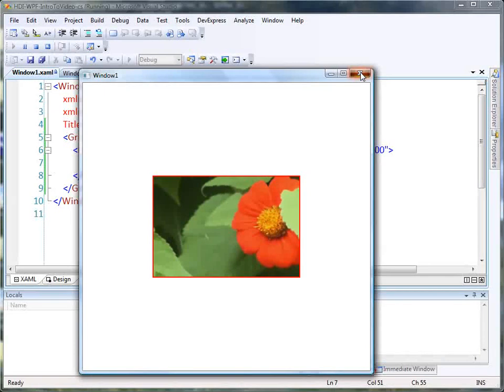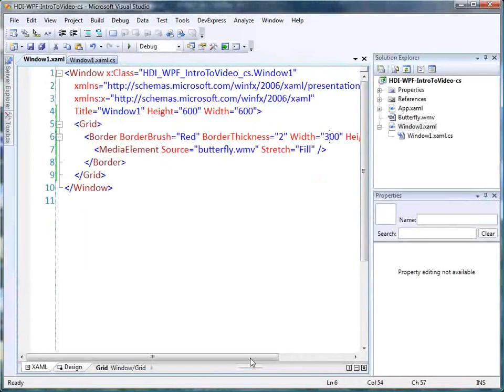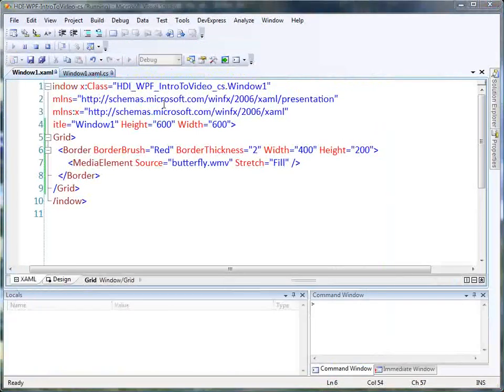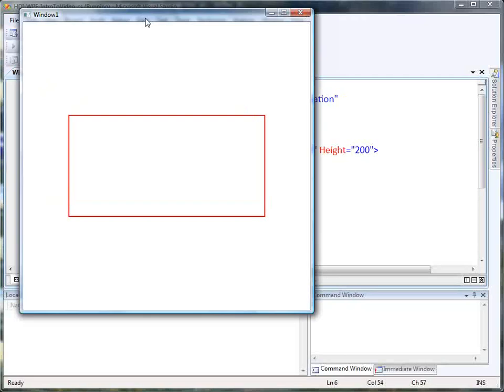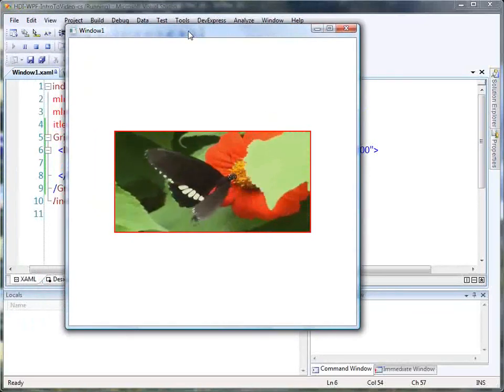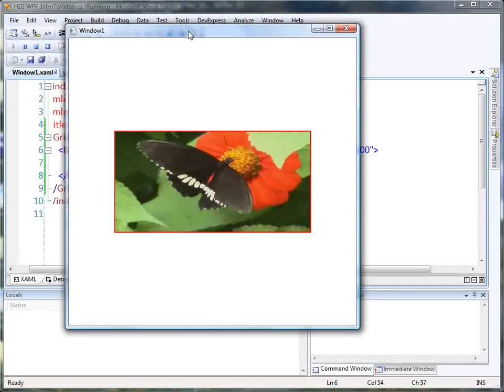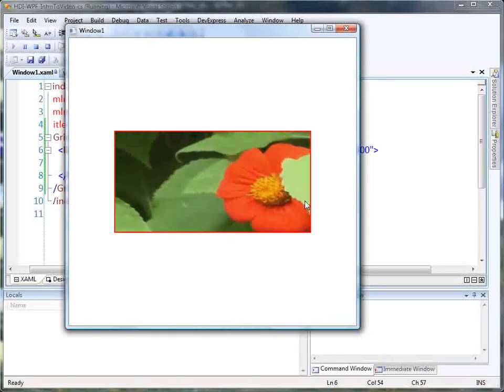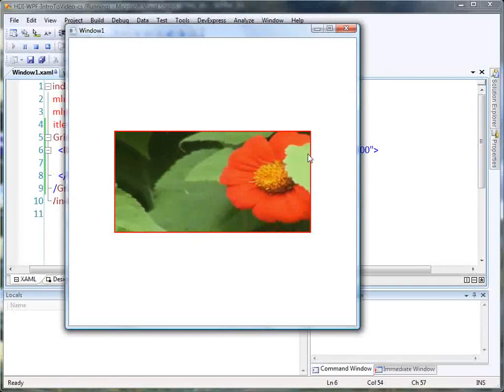And just to make it even more evident what we're doing there, let's set the width to 400. So we're really going to increase the width. We'll leave the height exactly the same, and we'll see what happens to the video. This will be a little bit more evident when the window loads, because you'll see that our video has actually been stretched horizontally to fill the space. You can tell really with the flower here that it's been stretched in the X direction.